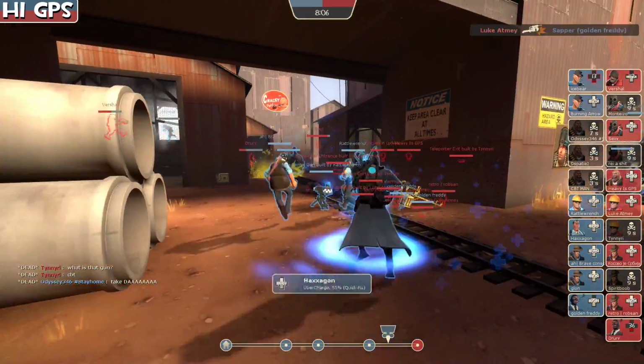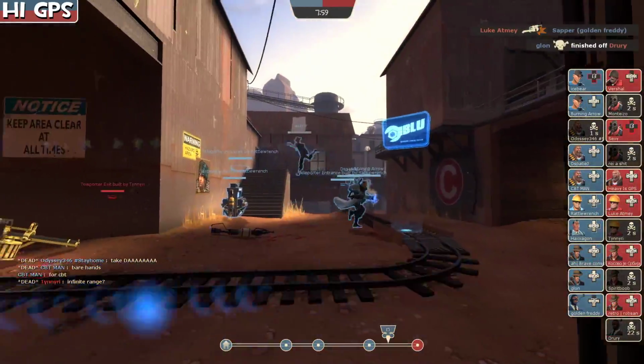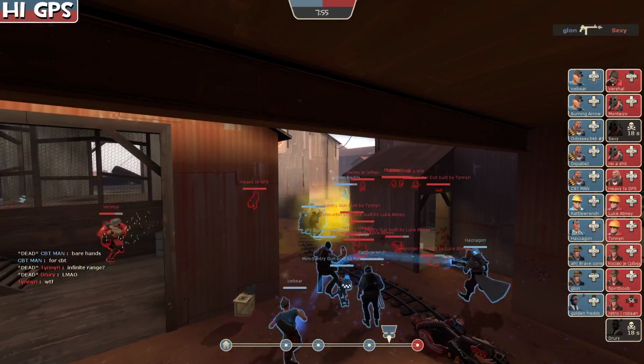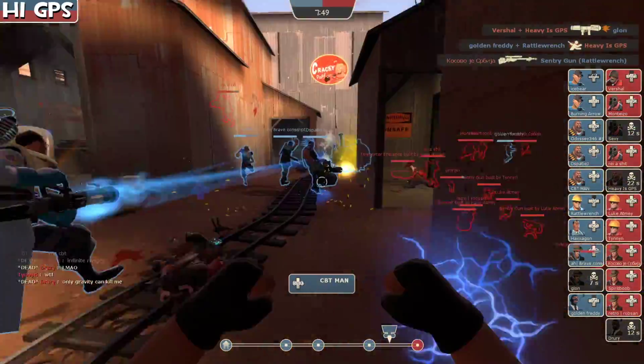So nice Girardi contain here, coming out of Brave Conscript, just laying down that along with his friend. So this is really shutting down spies. You know, if there's any spy here, they'd be covered in urine and milk a long time ago, which allows their team to do what they need to do.